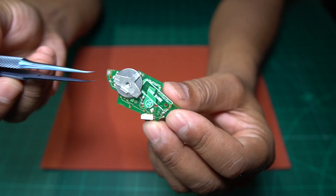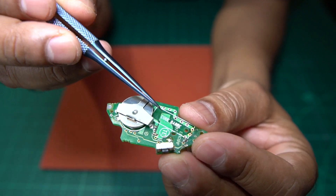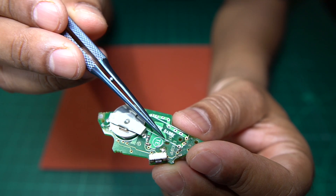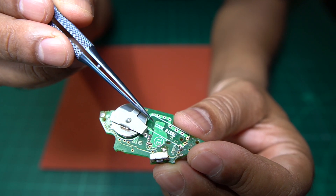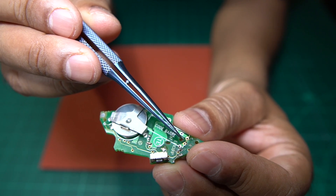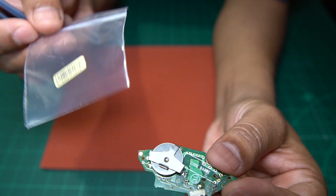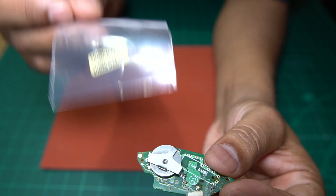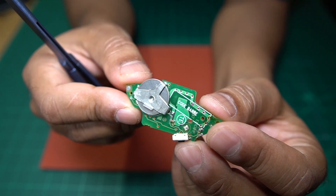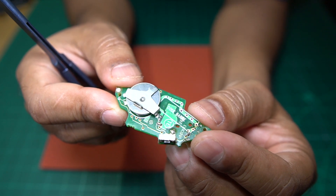Before I go any further, I just want to say there's usually a barcode which is located in this area here. Before you start working on these key fobs, I recommend that you heat up that barcode slightly with a heat gun at about 200 degrees, not too close, and then just remove it from the board and put it inside a little packet like this, and then return it back to the customer because that barcode may be needed when they want to renew or remake a key. So just be careful of that — make sure you do that before you start working on the key.